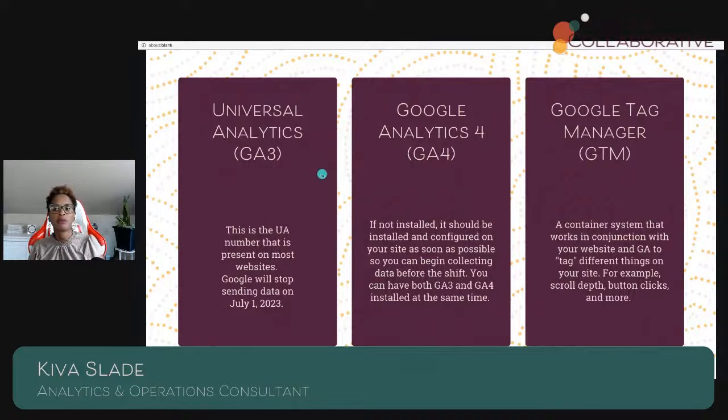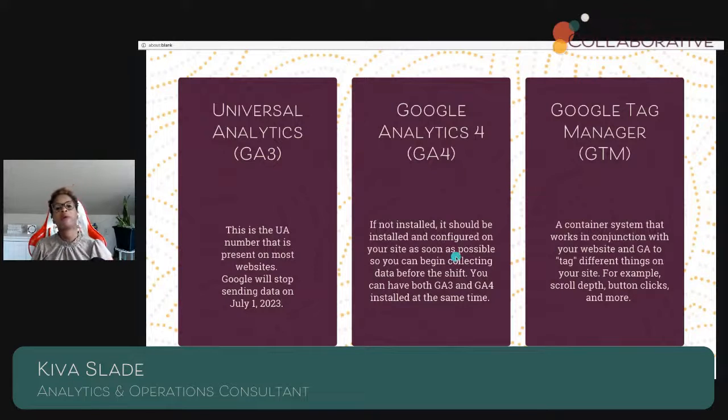You can actually run the two of these on your site at the same time. They're not going to cause problems because they're reporting to different areas.